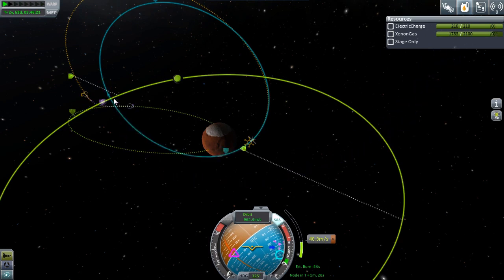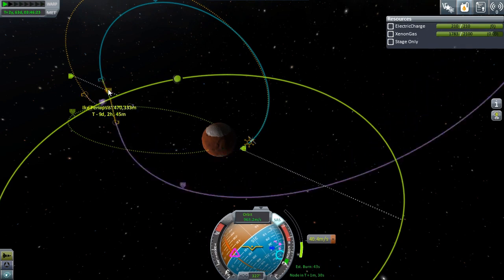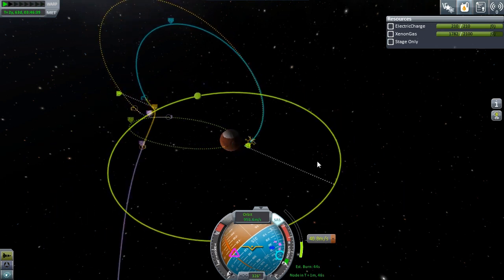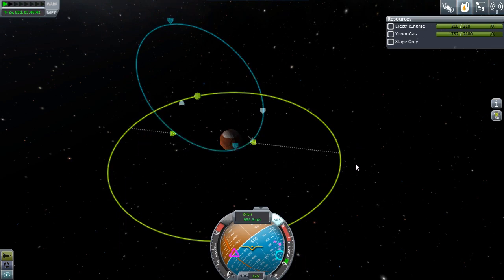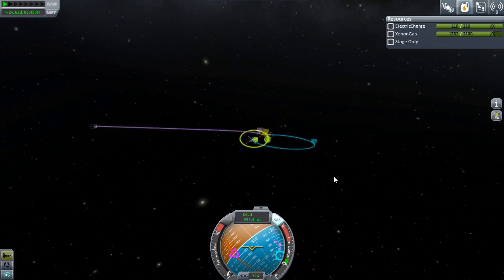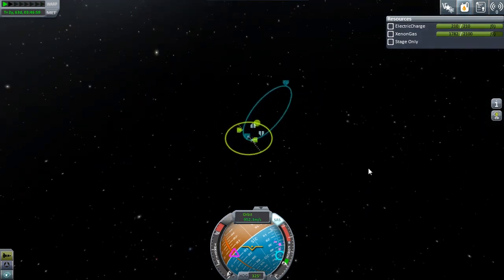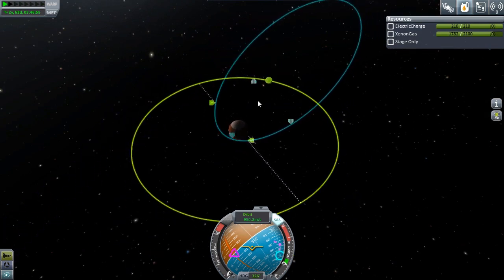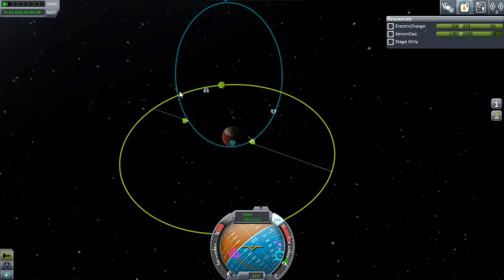4, 3, 2, 1, 30, 70, 45, 10 kilometers. That's what I want. Now that's going to shoot us out, so we'll have to slow down again, but I think that's better than getting that weird retrograde orbit.